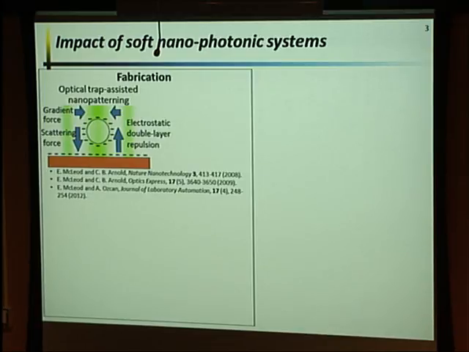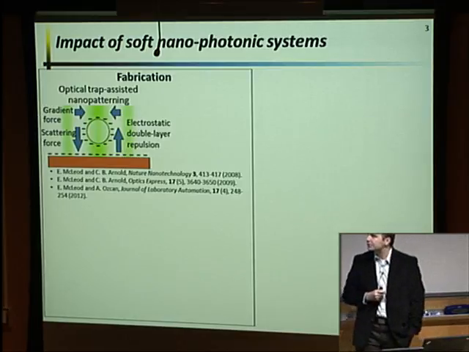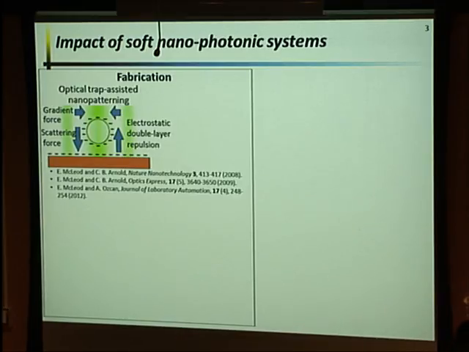This is one example, a nanopatterning example, where we were trying to create very small features on a surface. You can imagine this being like lithography, where you're trying to write a specific pattern onto a surface, and you want to get this pattern as small as possible. So what we did was we actually used a microsphere, which could either be polymer or silica, as a near-field objective. So this gap here is smaller than about 100 nanometers.